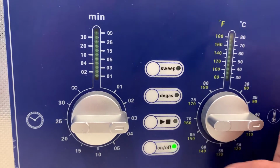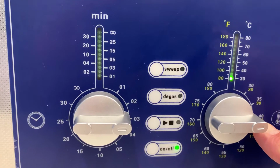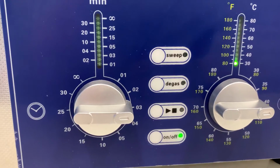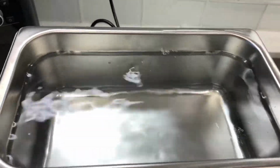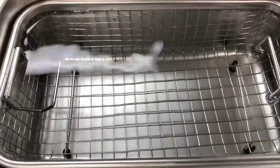Again, we're just going to set the temperature to 100 degrees Fahrenheit here, and that is actually going to end up being about 106 degrees, and I'm going to set this for 3 minutes, and I'm going to just turn this on. So you can see I don't have the basket in there, so I'm going to put the basket in there. Again, this is just to prevent any object that you're cleaning from resting on the bottom.